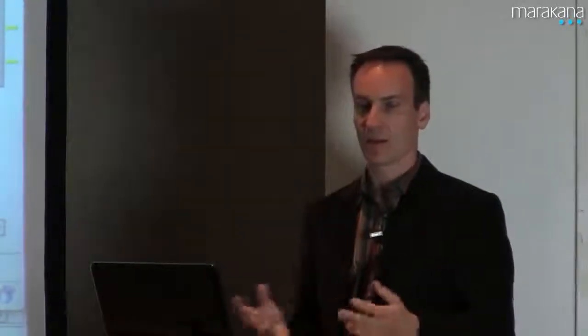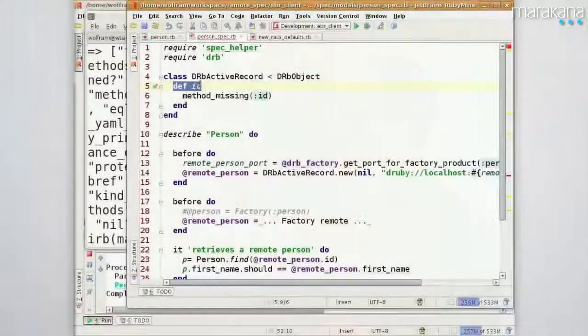I want to intercept it. So basically what I'm telling it here is, throw away your previous implementation. It's always the last one wins policy in Ruby. The last redefinition sticks. And so if I'm the last one to redefine the ID method, then I get to win and I get to do something with it. And in this case, I actually raise a method missing exception, which is caught by the DRb Ruby infrastructure.